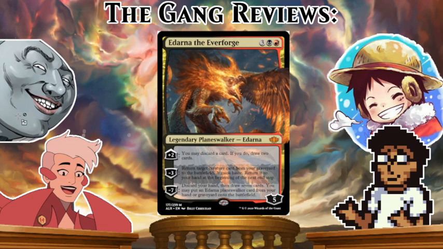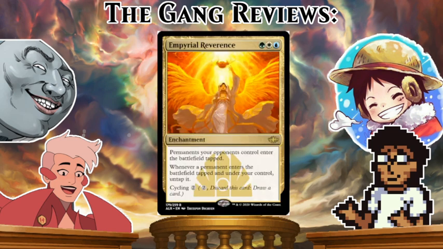Yeah, let's go. Imperial Reverence is an enchantment. Permanents your opponents control enter the battlefield tapped. Whenever a permanent enters the battlefield tapped and under your control, untap it. Cycling 2. This card is very weird. Yes, you can do Amulet of Vigor combo-y stuff with it, but at 3 mana, no, you can't. We already have Pinnacle of Vigor.